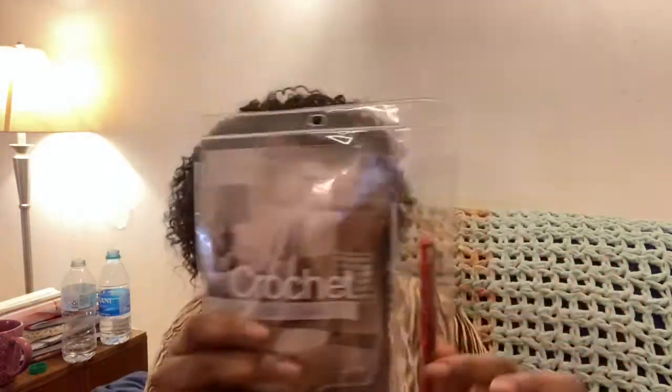So here's the pattern — it comes in the package just like this. This is how you receive it. And every month I'm going to get a little package. This particular one was $9.99, and it's supposed to be blocks 1 through 3. You get your crochet hooks that you're going to need, as well as a darning needle — a yarn needle. It's kind of cute; it's metal and it's bent. I hope that was bent on purpose — that might have been bent on accident.